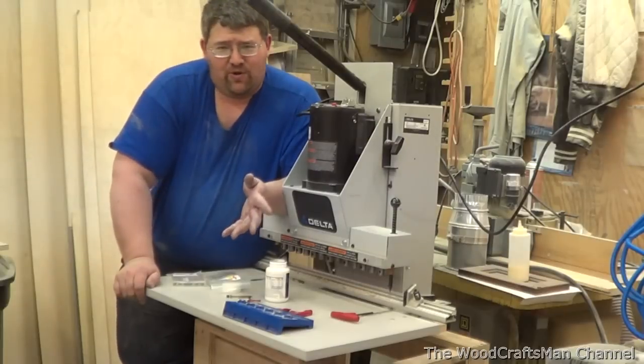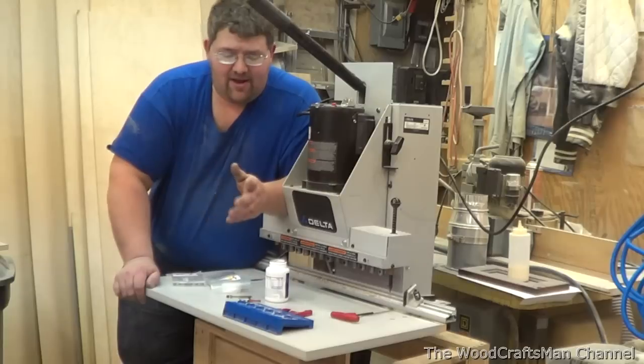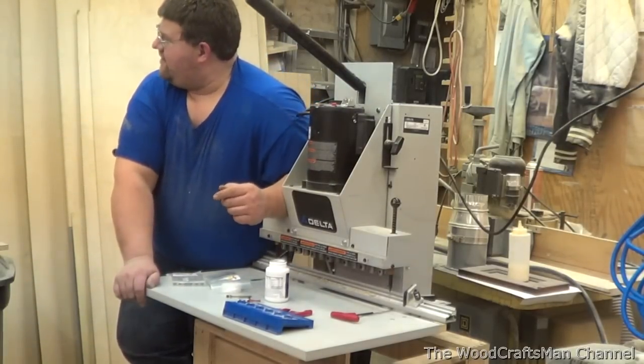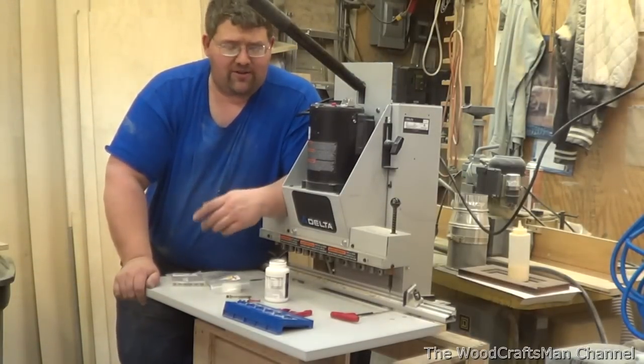But the one thing I don't know if I've ever showed in any of my videos, and I probably didn't because I was probably embarrassed by it, is how I used to drill shelf pin holes. I don't have it around here anymore. I think I retired it. But I used to use a plexiglass jig that Rockler had put out.